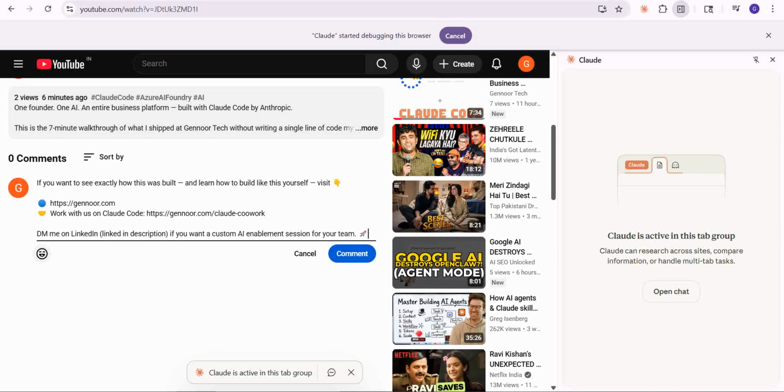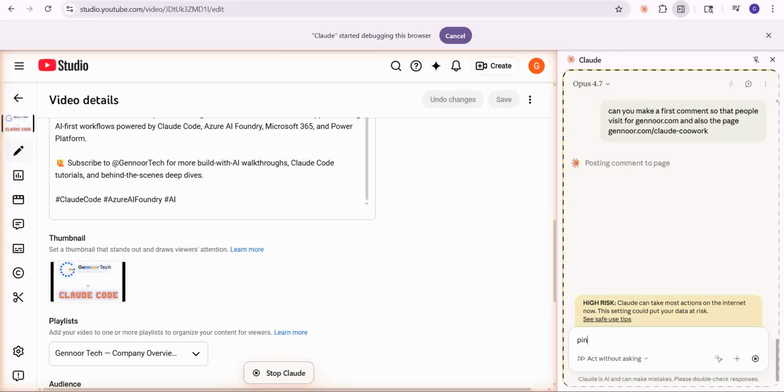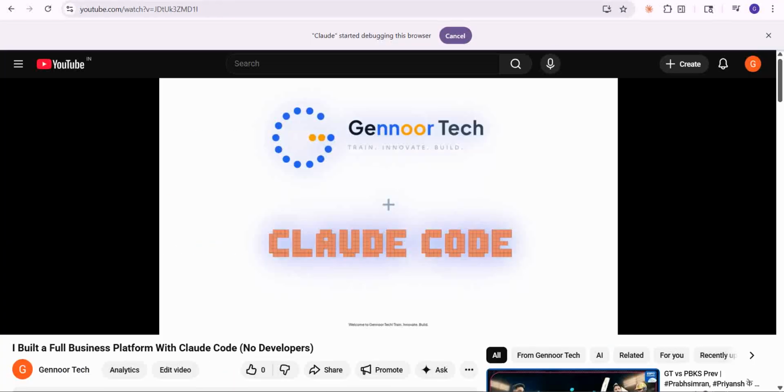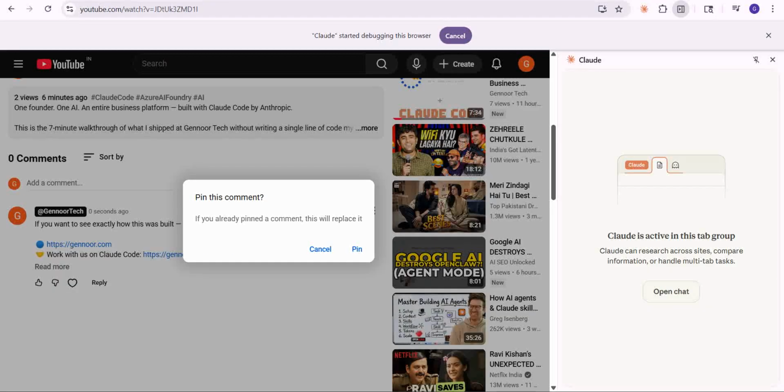If I want to pin the comment, I can say that I also want you to pin the comment. This is done. I'll just say pin the comment also. I'll not put it here. Maybe it is available here. So let me just put it here, maybe somewhere. We'll come to this. So pin the comment also. And it remembers the history. Okay, do remember that. It's pinning the comment also. That's great. It's automatically pinning the comment. Can you see? It's happening automatically right now.